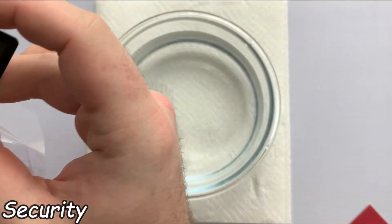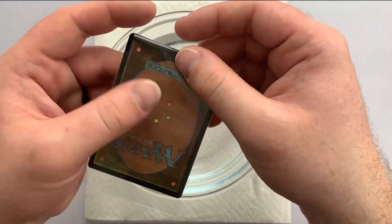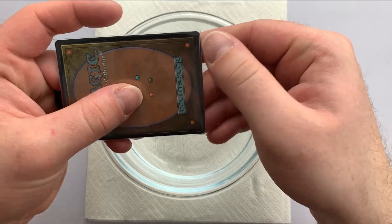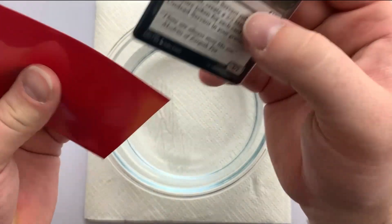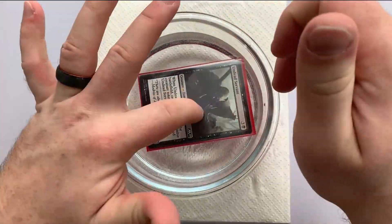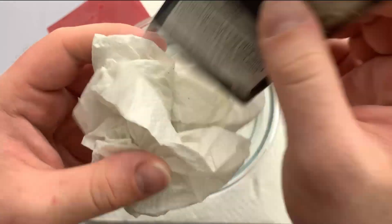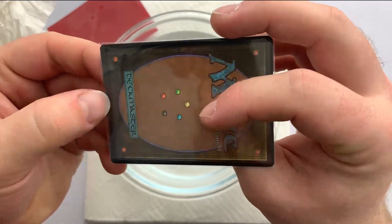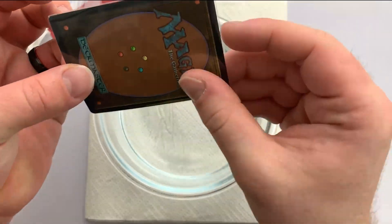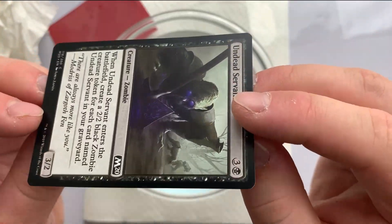We rely on our inner sleeves to couple with our outer sleeves for complete protection and security from air and liquids. To test this to the max, we double sleeved a card as before and completely submerged the card in water for a few seconds. There was no leakage and therefore a well protected card, as you would expect from a fully wrapped inner sleeve. An anticipated, but still brilliant, 10 out of 10.